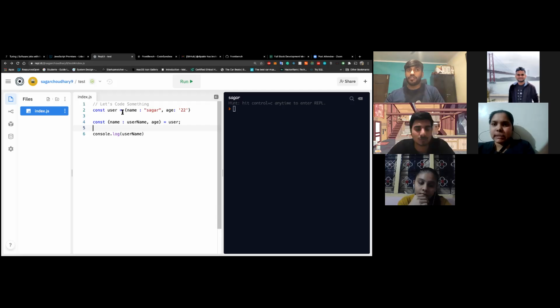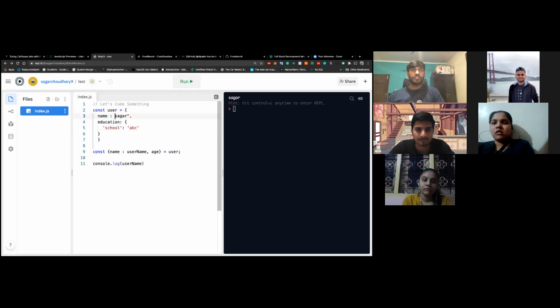This was pretty straightforward because it's not deeply structured. We have a single level. But now suppose this is my object. I want to get the college of the user.